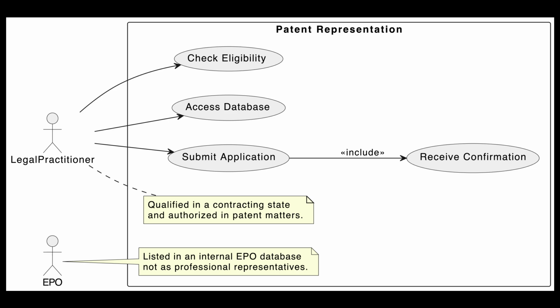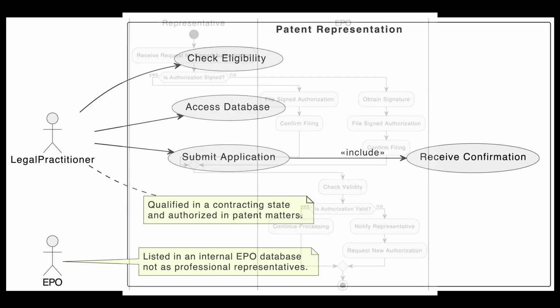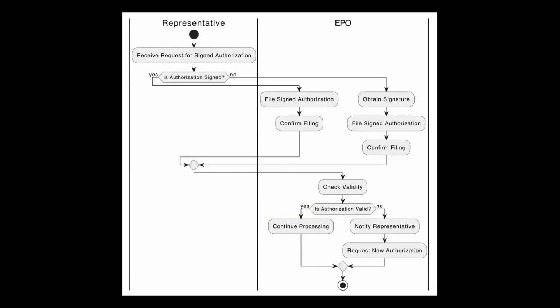1.4 Common Representative. In cases involving joint applicants or joint proprietors, a common representative is needed. If one isn't appointed, the EPO considers the first named party as the common representative. If this isn't feasible, the EPO may request the parties to appoint one and will step in to appoint a common representative if no agreement is reached.